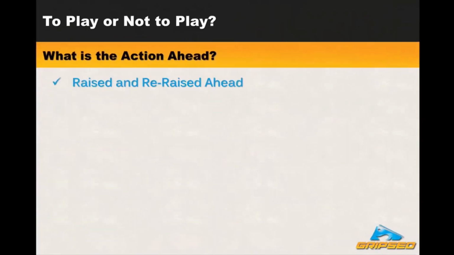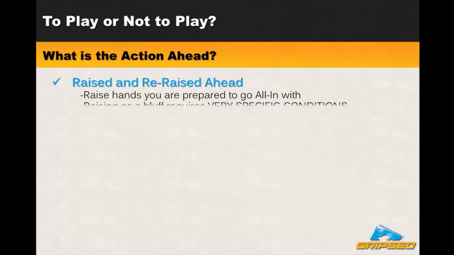Okay, next, we have a pot that has been raised and re-raised ahead. In this case, at least one of the players is probably going to have a pretty strong holding, and that's usually going to be the re-raiser. So in this case, you want to raise hands that you are prepared to go all in with. In all games, aces are going to be fine. Kings are usually going to be fine. And against some looser players, it's okay to do this with queens, jacks, tens, and ace-king. You want to have a good read on your opponent, though, and know their play style well if you're going to get all in with these somewhat marginal hands.